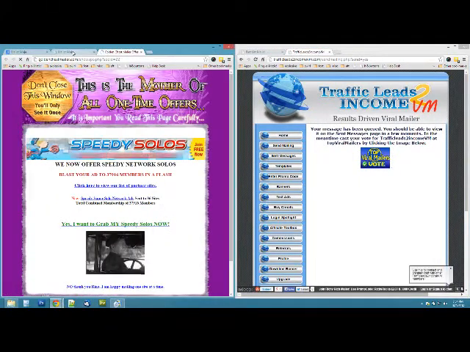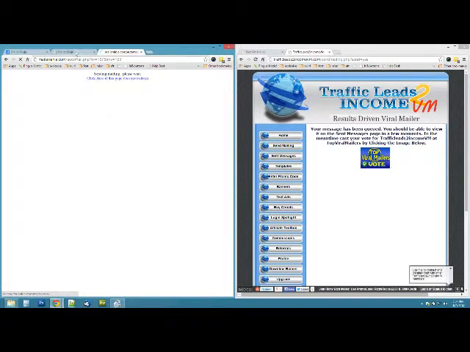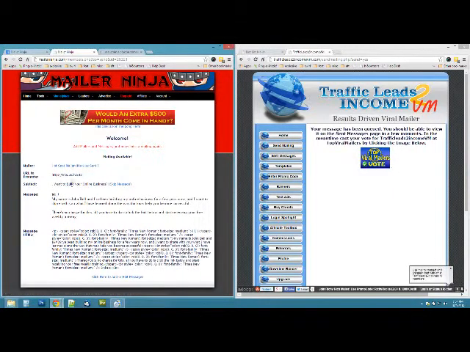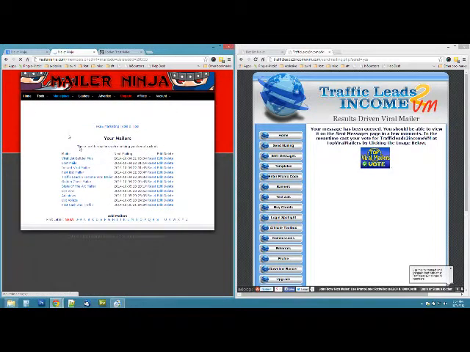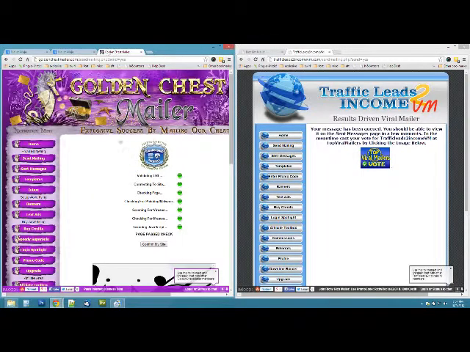Just log in. It automatically logs you in. Then send message. It automatically sends your message. You don't even have to look at it while it's doing that. You can just mark it sent and go to the next one. That was the mailer I added as an example. I'm not actually a member of it. Once you've mailed them all, it'll say you're all caught up. You're all done. You can close it.